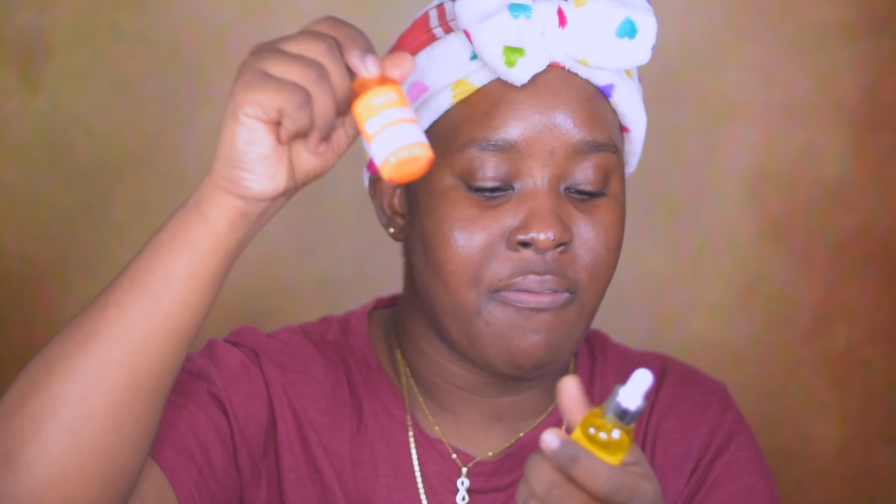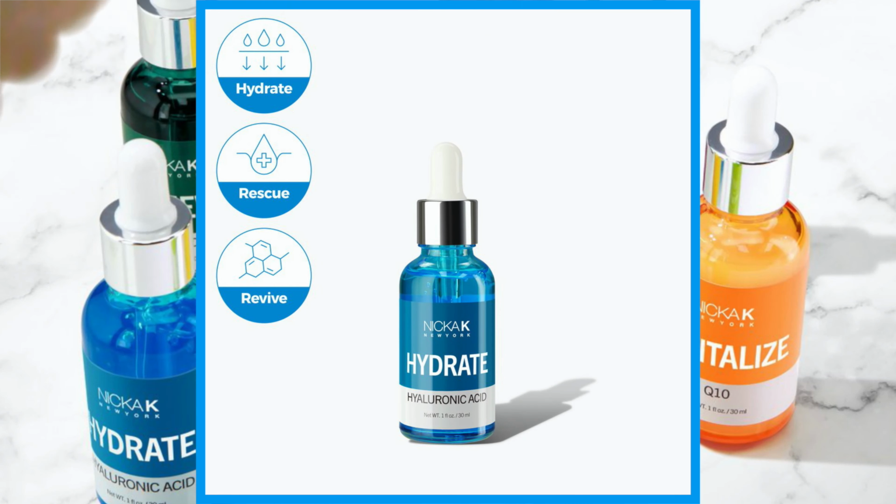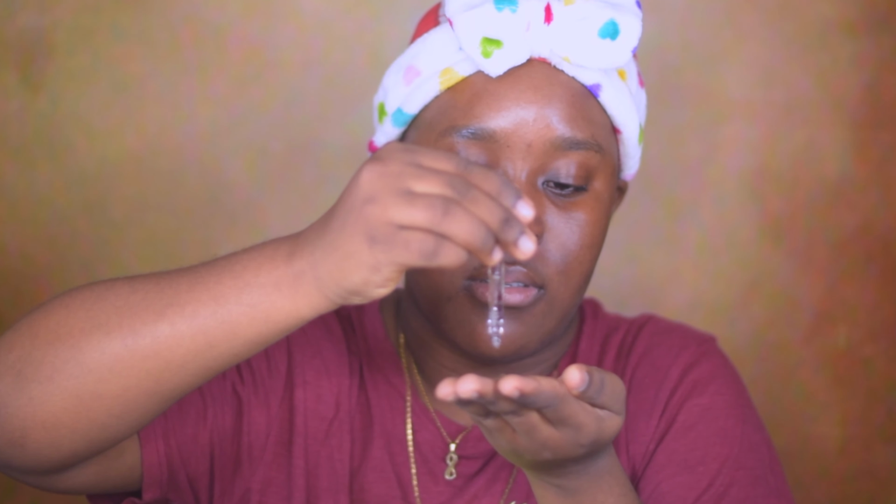Okay, so I just used the ubiquinone. This is supposed to revitalize. This is supposed to brighten. And then the last part that we're going to go in with is the hyaluronic acid serum. Alright, and as I said before, we're going to talk about them later on in the video. Just want to show you me applying them so I can have an idea of how they perform on the skin without even knowing what is inside. Alright, so I said 3 pumps, but I went in with maybe 4.